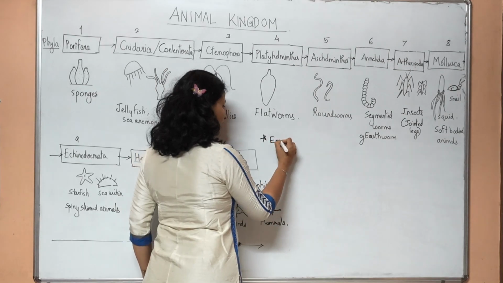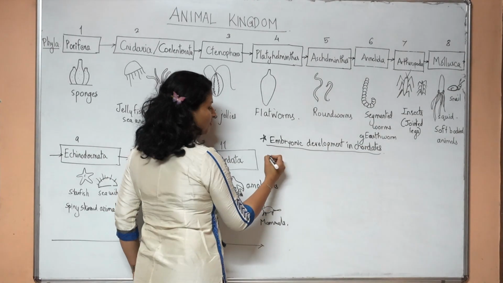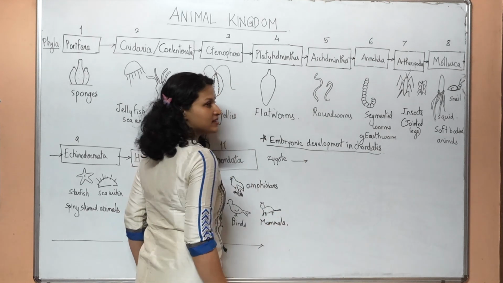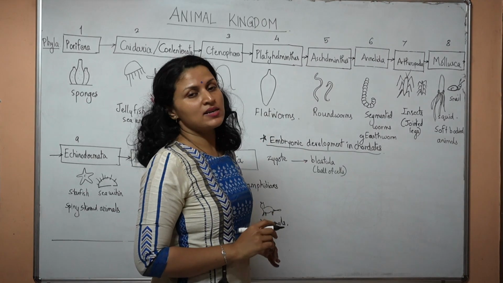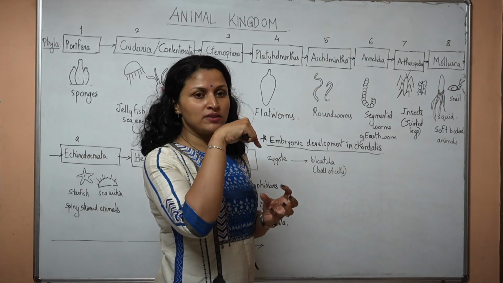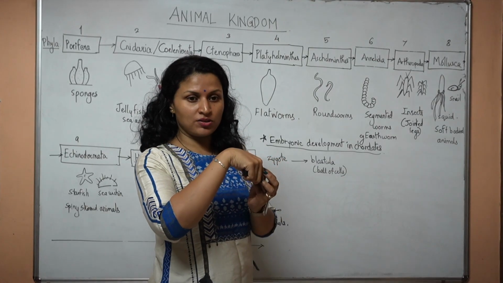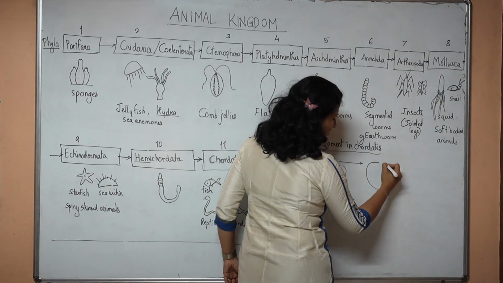Chordata. Embryonic development in chordates. In the chordates, during the embryonic development, the zygote, which is single-celled, becomes a ball of cells, which is called the blastula. Soon in the blastula, there is a hollow invagination. Imagine this like a finger poking through a rubber ball. How would it look? Similarly, there is an invagination formed in this ball of cells.